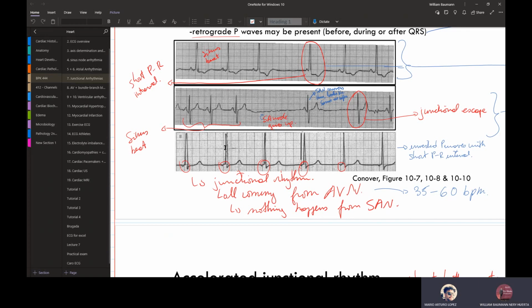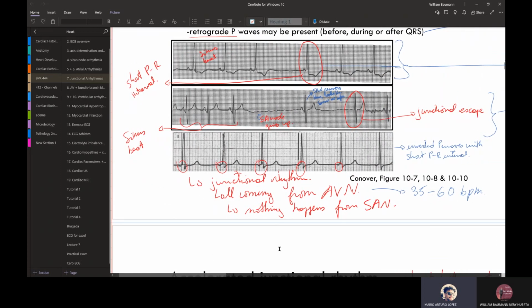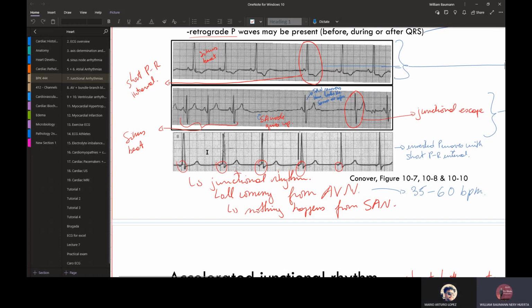Right. And if you look at the wave of the electroactivity, it goes from top to bottom. So if we see an inverted one, it will be from bottom to top. Exactly. So that means that the AV node is the one supplying the power. Exactly, because it's going away. In this case, there's no SA node responsible. The AV node took over.